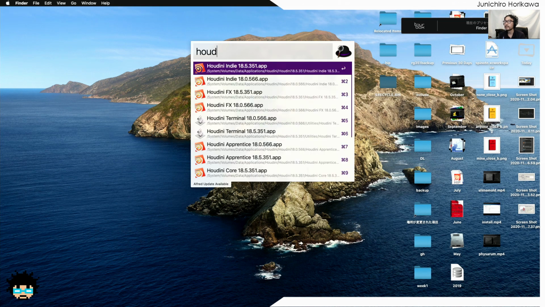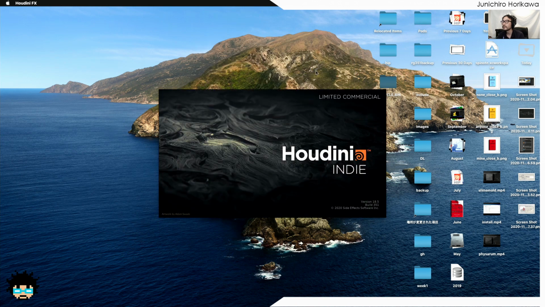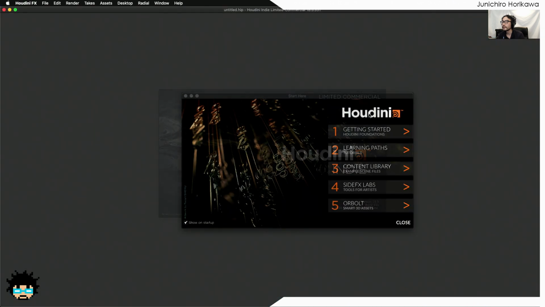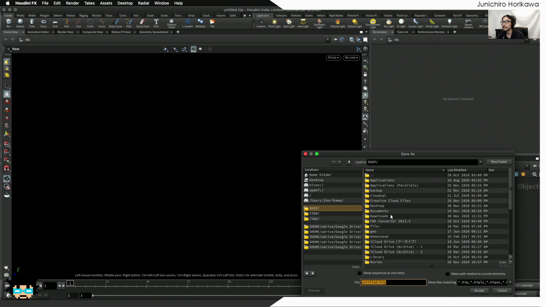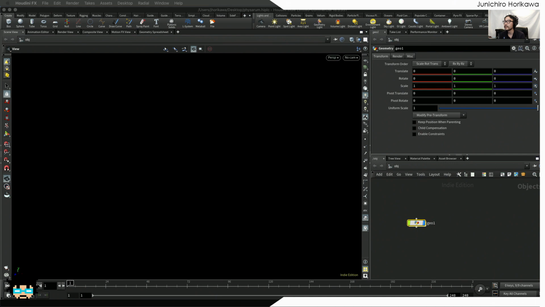Okay, now let me open up Houdini. Let me save this file so that I don't lose the progress. I'm going to name it Physarum. Now let's start by making a geometry node.